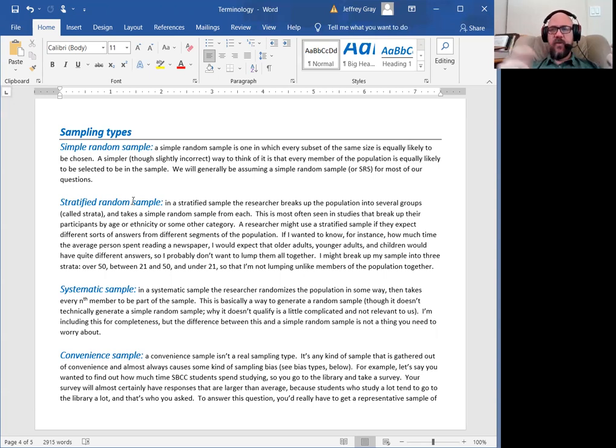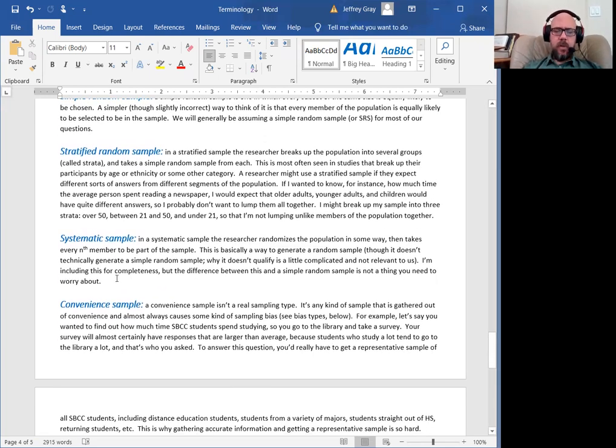That's what a stratified random sample is. The groups are called strata, like the crust of the earth, right? You've got your crust and your mantle and your core and whatever. I'm not a geologist, but those are called strata of the earth, and it's the same thing here, as you're breaking down one large thing into a bunch of smaller groups.